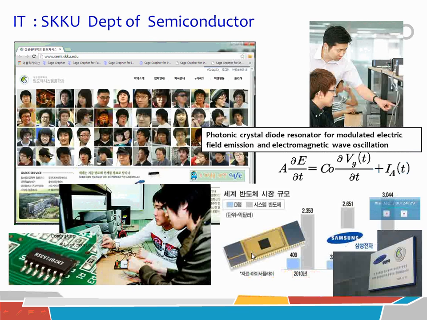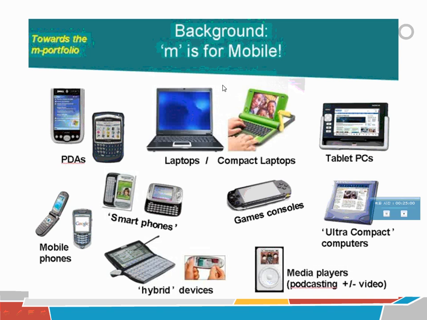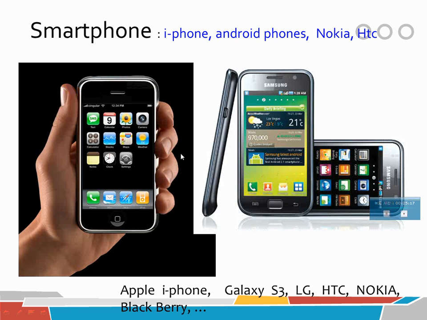And also, you have seen what the mathematics department has done. But now, we look over the other departments of Sungkyunkwan University. In IT, the Department of Semiconductor was established on this science campus. And also, the Department of Mobile Device was set up here. From here, I found some interesting changes. The old PDAs, laptops, tablets, MP3 players, cell phones, and game consoles were all merged into one device, which is a smartphone.